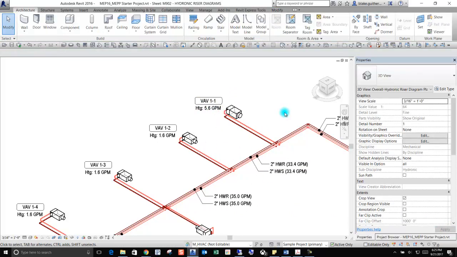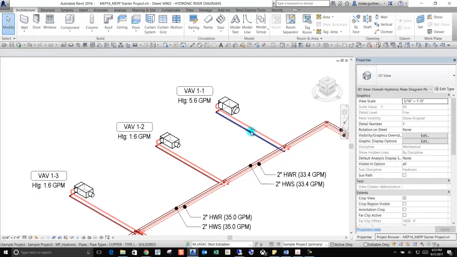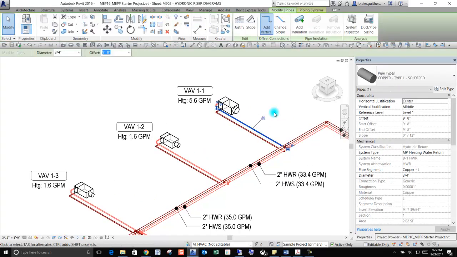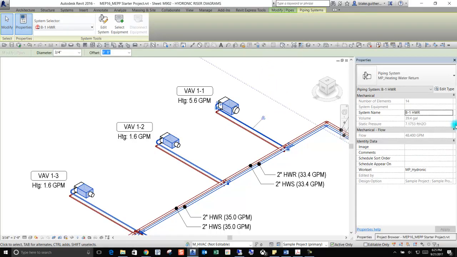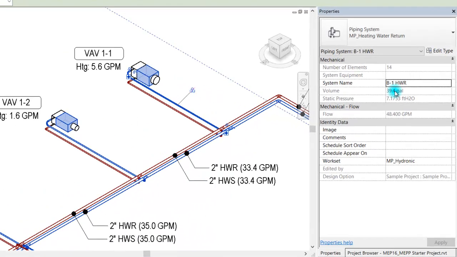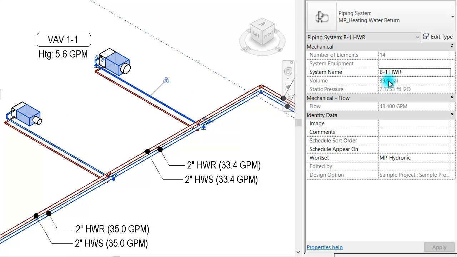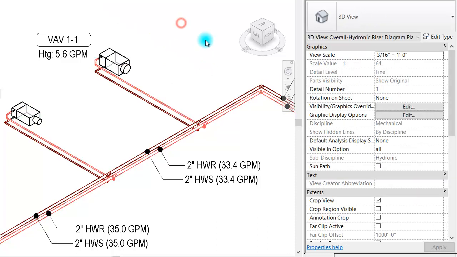So that's why these connectors matter. Once again, with proper connector settings, you can get valuable information out of the systems. Like here's the volume of the fluid in the piping system, and here's some static pressure calculations. These I have not reviewed in detail yet, but they're connected and they're working. So I know that's the biggest start.